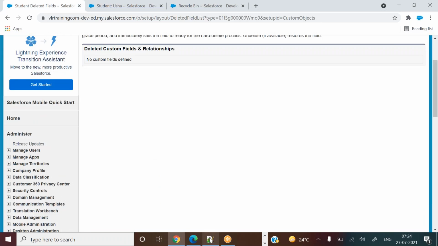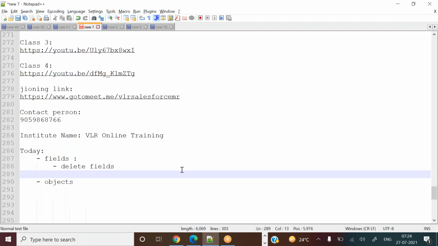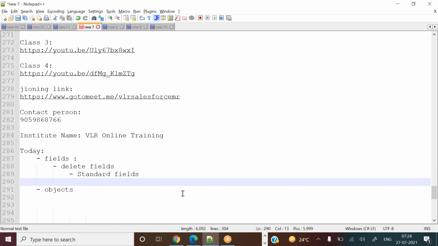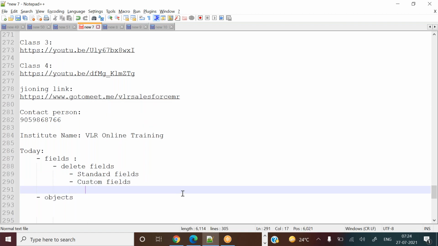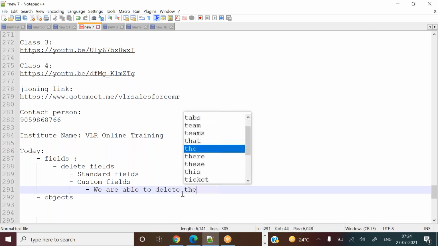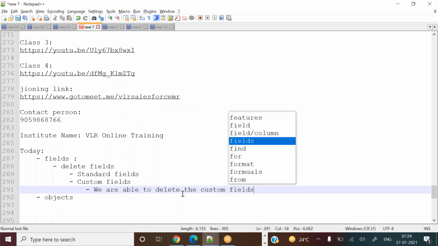Okay, custom fields. I am able to delete custom fields. Let's see here, standard fields, custom fields. Okay, we are able to delete the custom fields.